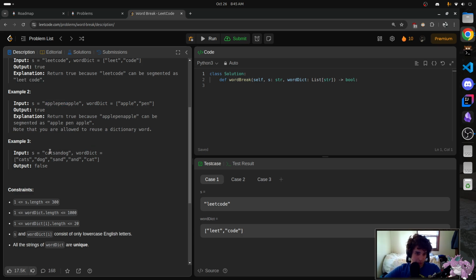So here's the problem that I'm having right now. So this is simple, right? I mean, apple, pen, apple, right? But the issue is, let's say that you had a word dict of a, and then you had an input like this.